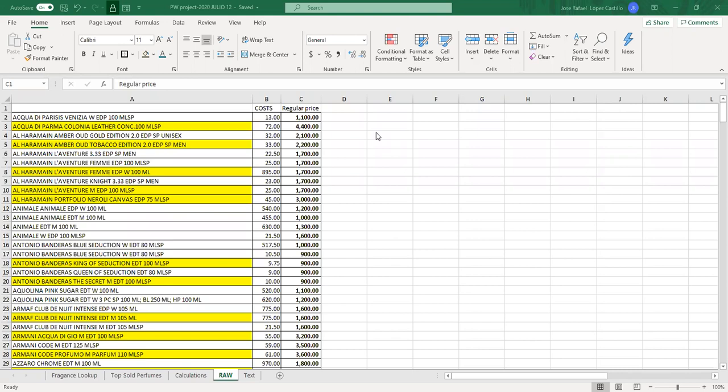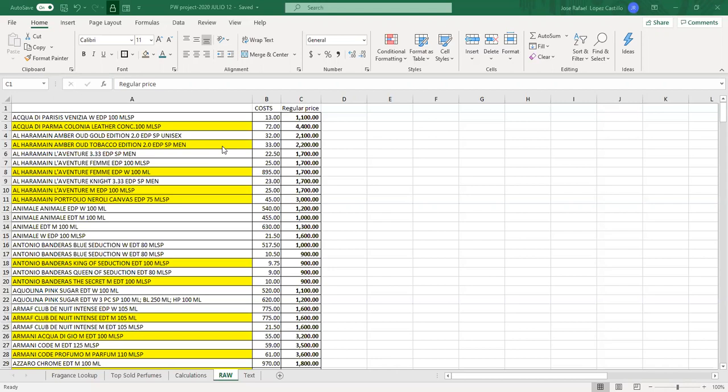So, about the project. This sheet is something that I'm doing for my brother. He has a business where he sells perfumes, colognes, and other kind of stuff. But he asked me, or actually, I proposed to him if there was any kind of Excel sheet that he would need so I can help him with that. So he told me, yep, you can help me. There are some things that I have in mind, but I don't know how to do it. So he helped me with the project and I'm helping him with his business.